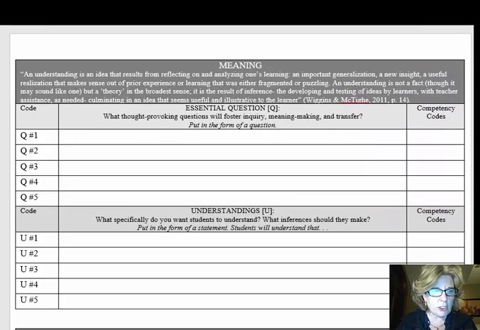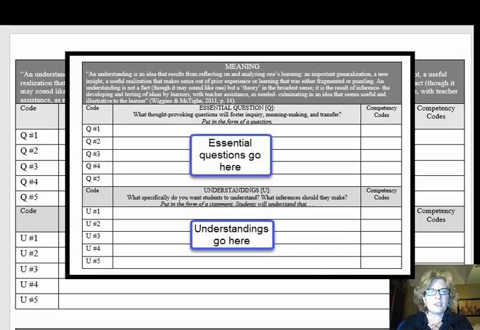Moving next to the essential questions. Essential questions should be asked throughout the unit to help guide towards understandings. Essential questions are not questions that can be easily answered or that depend on rote memorization. They should be open-ended and have no simple right answer. Essential questions ask the student to think deeper, to question, and to analyze. These questions should be debated and looked at in a number of different ways. Students should be asked to defend their perspective in order to demonstrate that they truly understand what the question is asking.